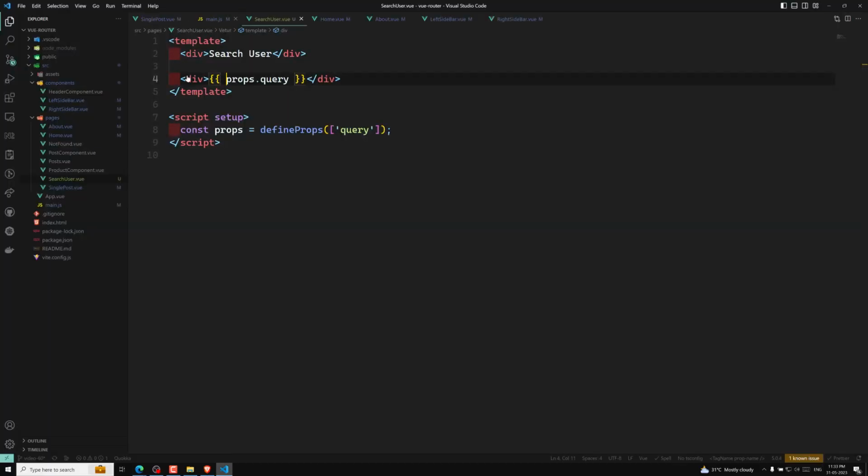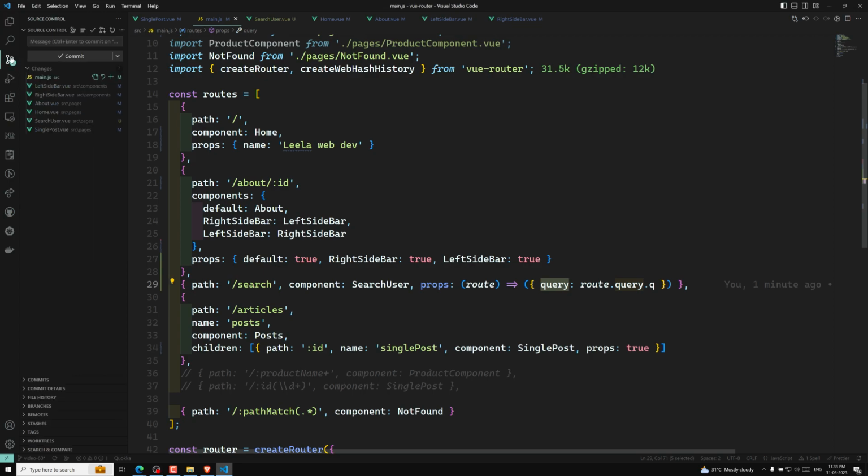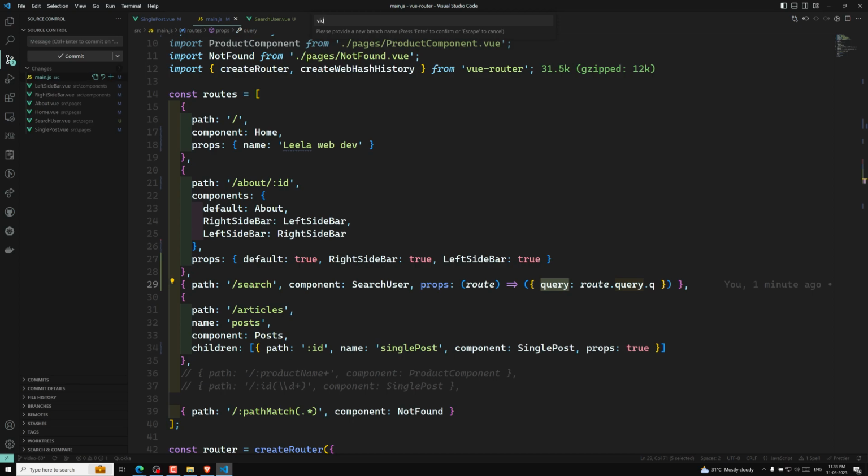So here what we have seen is how we pass props to the routing components. Why? Because we pass props to the routing components in order to make them reusable components. Okay, so this is all about this one. What I will do is I will commit this in video-61. If you want to refer to this code, you can access it in the branch video-61. This is all about passing props to route.